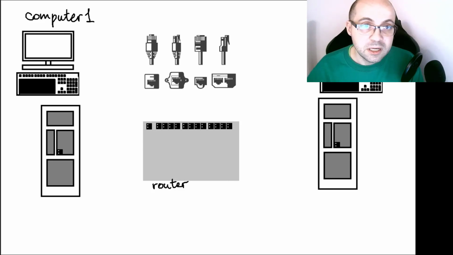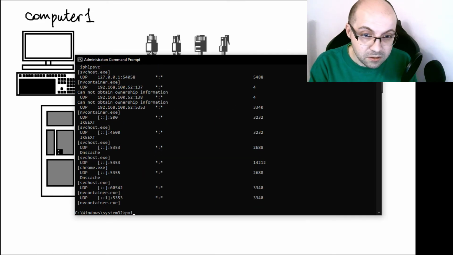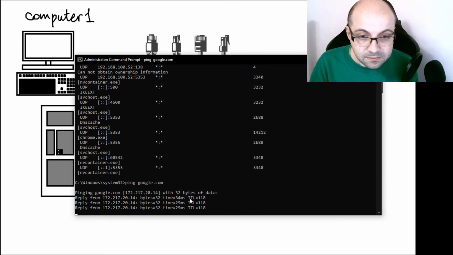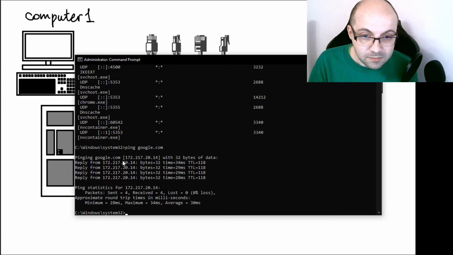And the Google website, of course, has a public IP address, which is something that I didn't mention, but the computers on the internet start with specific numbers. For example, if you go and ping google.com, it has an IP address which is not in my network, it's outside.